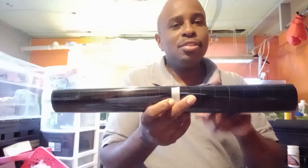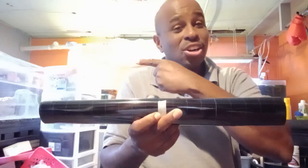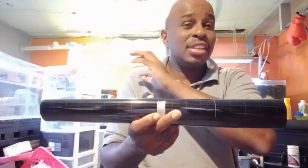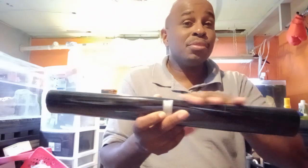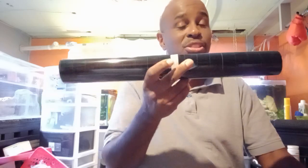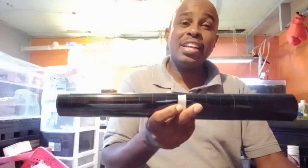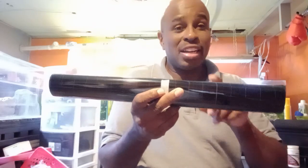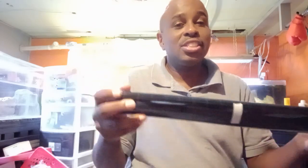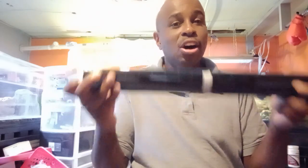And the way you install this is very similar to how I tried to install that one, the one that has the sticky film on the other side of it. You install this similar to that one, but it will not show up nearly as bad because it's solid black. This is a wonderful way to save you a lot of money on a background.